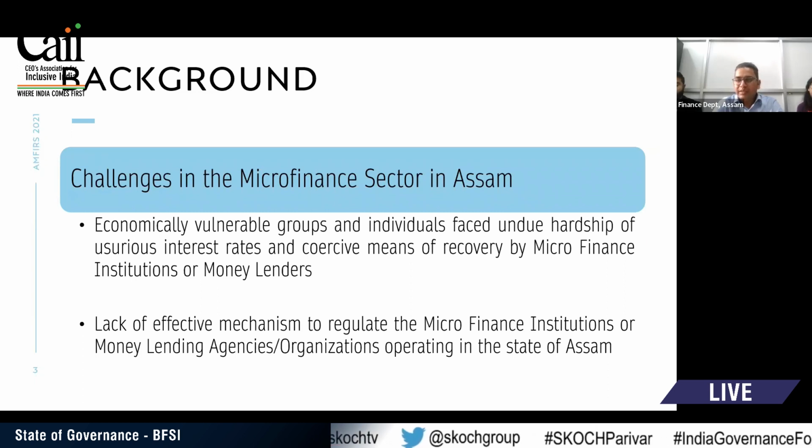Now, when we did some analysis, we realized that there are 4 kinds of microfinance lenders. One are the banks, and the rest 3 are kind of NBFCs. Some specialize in microfinance itself, some are general NBFCs who do a lot of other businesses, and microfinance is just one of them. And there is a third category who are small finance banks. Banks and most of the NBFCs are regulated by RBI, but there are still some small organizations who have been left out from the ambit of the national regulators.